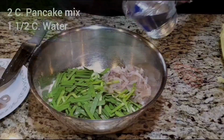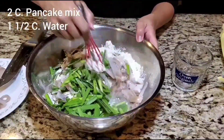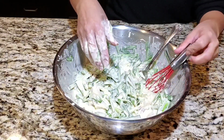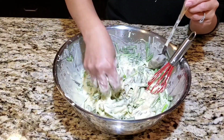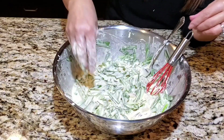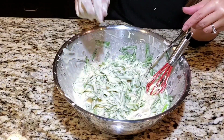And add water. You use your hand to mix it up. That way it'll mix really well. Or you can use this whisk or a spoon. But I didn't want the vegetables to be all mushy, so I did it gently with my hands. And if you'd like, you can add a little bit more salt in here. But since we're gonna be dipping this with soy sauce, I'm not gonna add any more salt. This flour powder mix, the pancake mix, is already seasoned. It already has sodium in it.